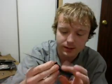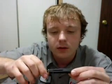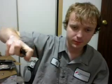The pocket clip, actually, is reversible on this. Not side to side, but up and down. You can pick whether you want a tip up or tip down carry. Here are the holes to make it a tip down carry. I prefer tip up carry, which I've obviously switched it to. When I pull it out of my pocket, it's going to come out like this, and my thumb's going to be right here. I can flip it open, or I can use my finger and flip it open. It's very quick and convenient.